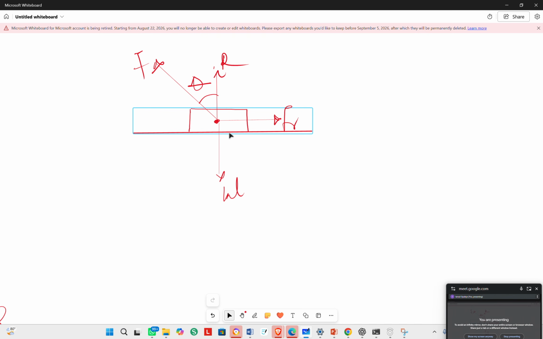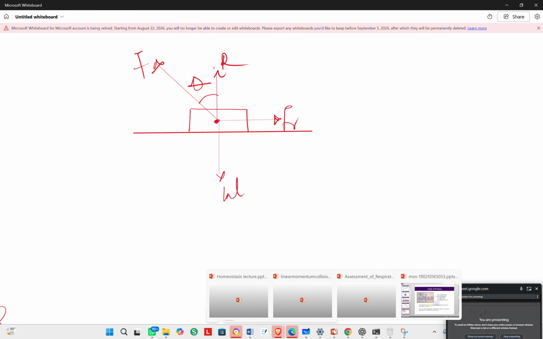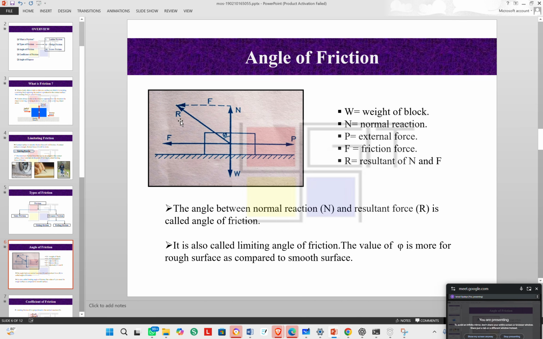Yes, sir. Okay. So in this case now, what you are going to do will be that you must resolve this F to this vertical and to the horizontal. When you make reference back to this slide, it was stated that this area is a resultant of N, that's this one, and then F. This F is equivalent to the F that you have down here.